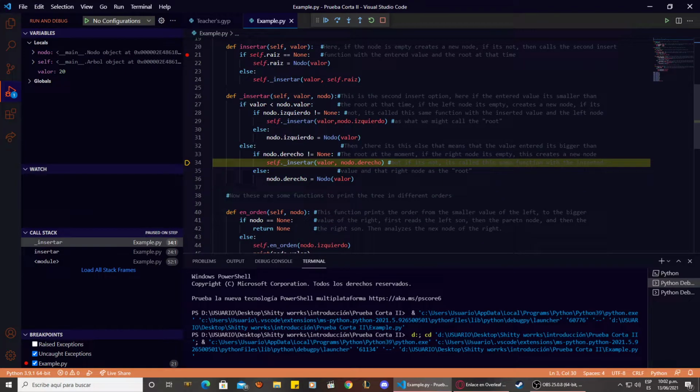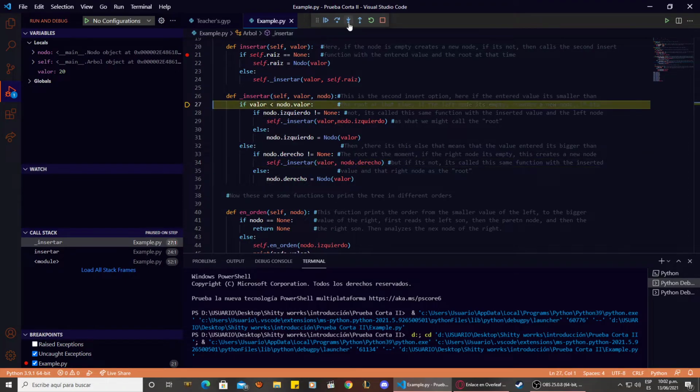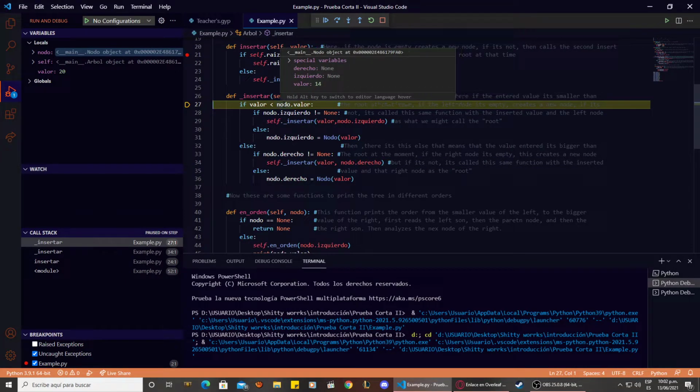Okay, so we'll call this same function with this same value, and as a node, that node that is obstructing us. Let's see, the value is 14. It's 20, and this key value here is 14.